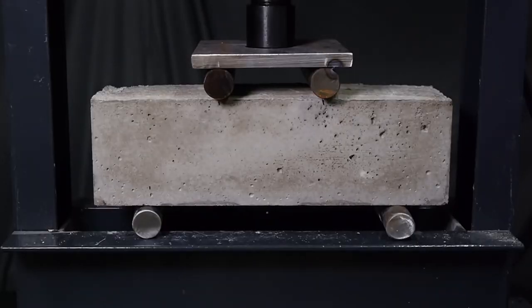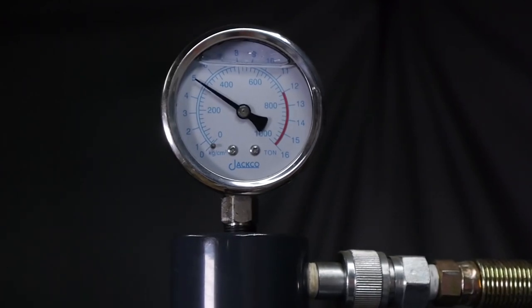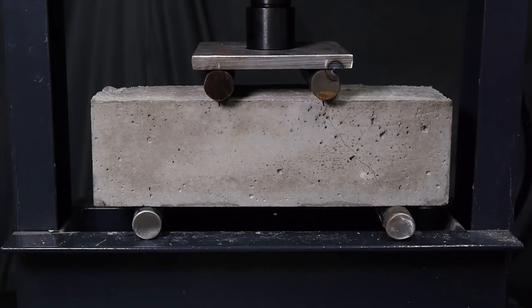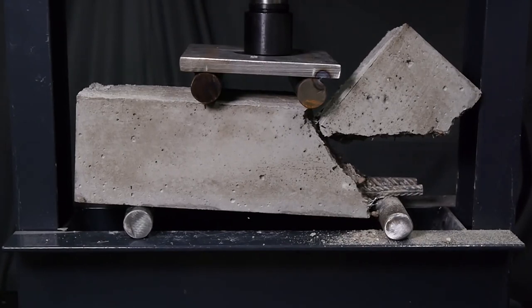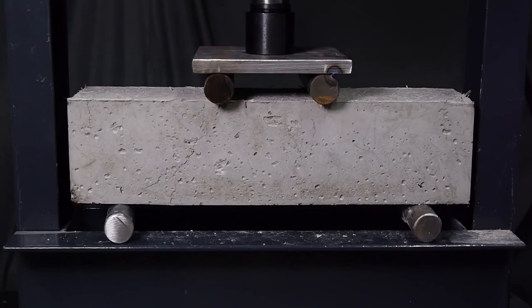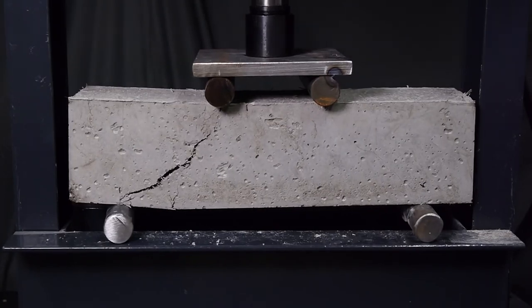When I load these beams up to 3 tons, you can't see a single crack. In fact, for both of these beams, I didn't see any cracks form until almost double that, and even then the cracks were much smaller. Both beams failed at about the same load as the first one, which I expected. Like I mentioned, the fibers don't really add much overall strength to the beam, but you can easily see that they could go a long way in preventing corrosion of steel rebar.